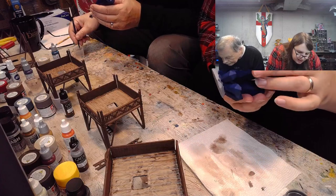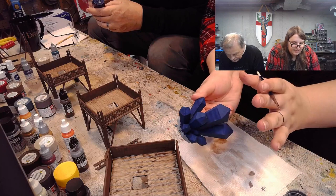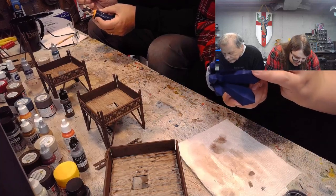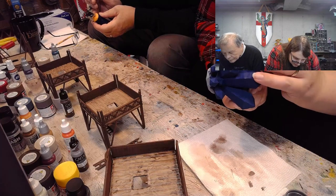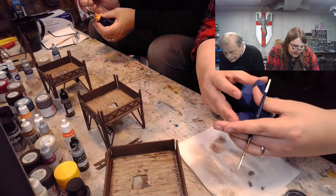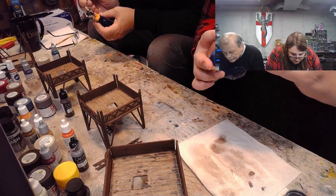And there'll probably be spots I need to clean up, but since it's all blue right now, I haven't put any of the texturing in. All that means is I take a little bit of that blue and go over wherever it might need a cleanup. Quite simple. So, while I want to be careful, I don't have to be so careful because I'm not painting this into a piece that I put a lot more time and energy in. Right now it's just blue crystals.